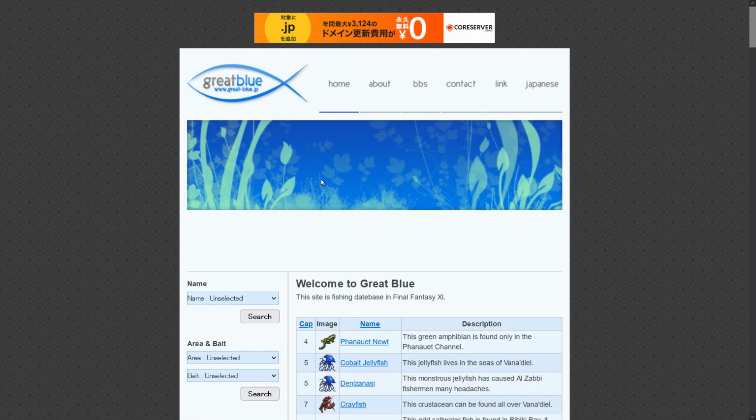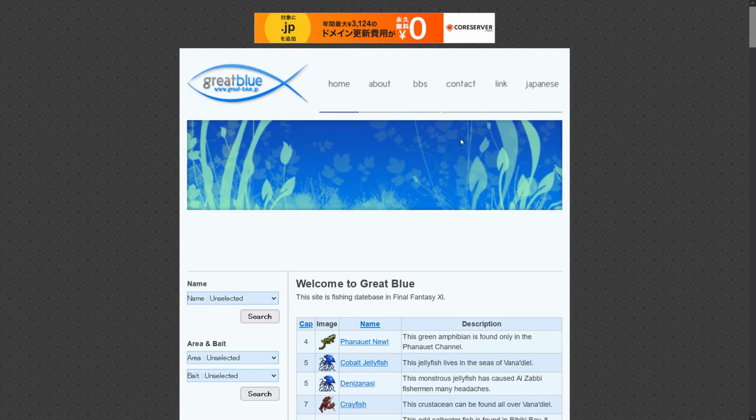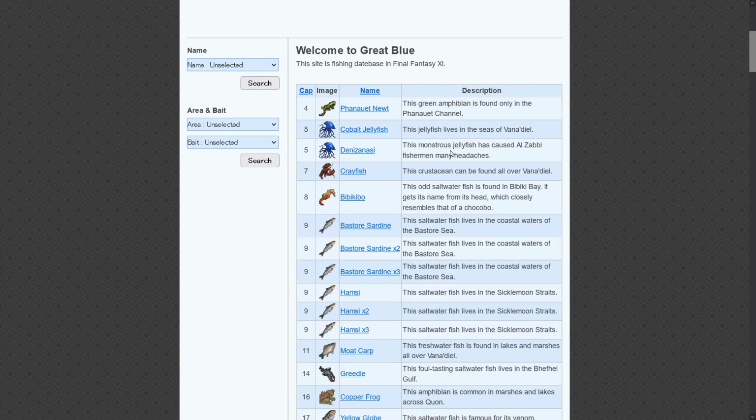The Great Blue is the best fishing resource available. I'm not going to go into how to utilize this website. Just bookmark it if you plan on fishing. I'm going to make a fishing guide in one of my videos. But let's say you want to catch moat carp, because you can sell them for 2,000 for a stack, which is 12. Click on moat carp.